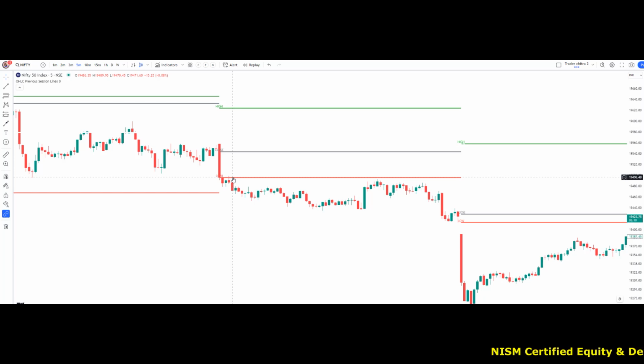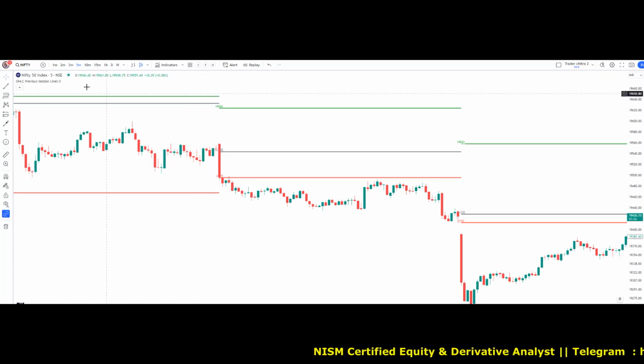Previously I showed an example for Reliance of how to trade for the current day. Now I am showing how we can trade using the previous session's open, high, low and close. Here the open is not available, so we have to go to this indicator, where we have the source code. Click on this.